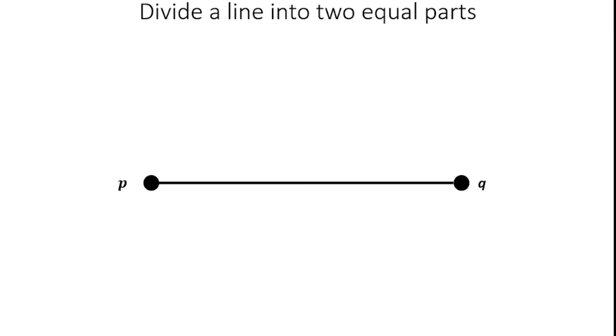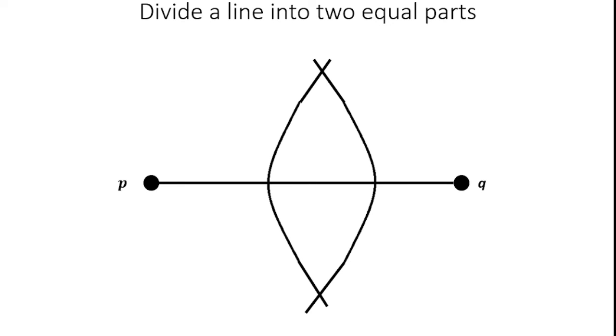Likewise we can get them. And then how can I divide a line into two equal parts? Here I consider PQ as a line. I make an arc with a radius more than half the length. The initial arc I carry out with P as the center and the radius of the arc more than half the length of the PQ line. After that, with Q as the center and a radius more than half the length of PQ, I draw the two arcs like this. I can connect those points with each other. From this I can divide a line into two equal parts.